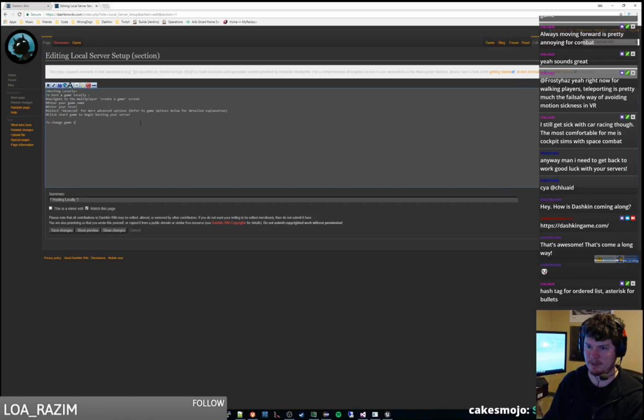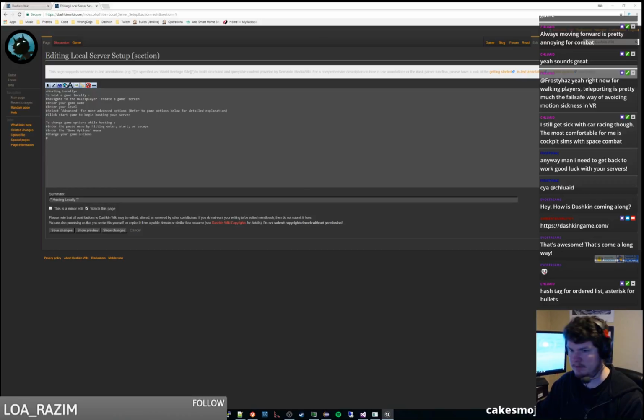To change game options while hosting, enter the pause menu, enter by hitting enter, I think it's start for escape, enter the game options menu, change your game options, and hit apply settings.